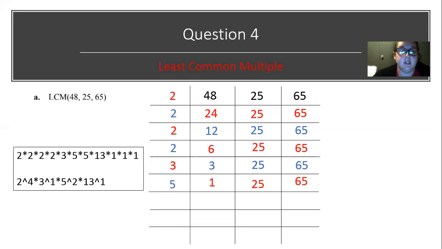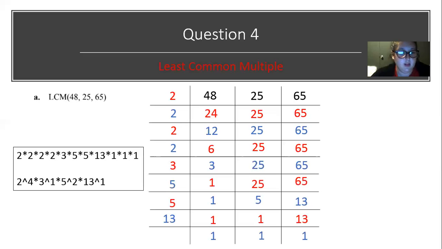Now 5 will go into 25 and 65. So we're just going to keep bringing that 1 down, and then we've got 5 into our 25, and we've got 13 into our 65. All right, let's do 5 again so we can get that 5 into its prime form. So we're going to bring that 1 down, we're going to have another 1 from that 5, and we're going to bring that 13 down because it is not divisible by 5. Now that 13 at the very end, we just want it to be in its very prime form, so we're going to pull out 13 on the left side, and we're just going to bring those 1s down, and 13 divided by 13 is going to give us 1.